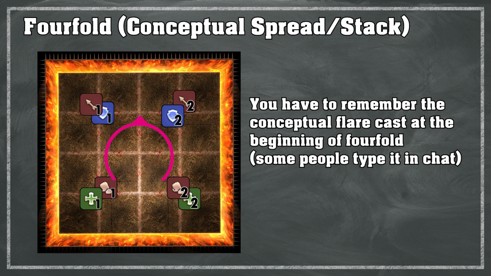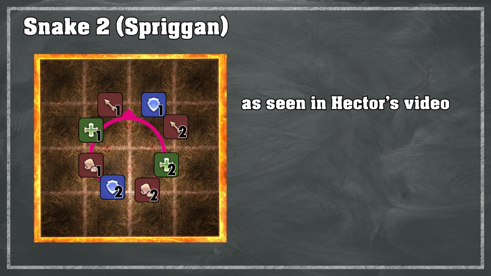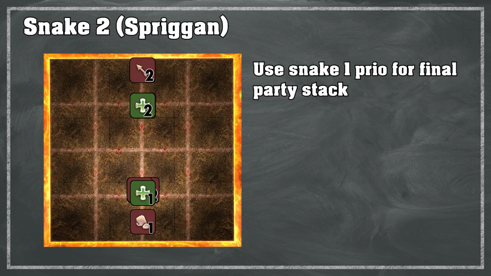And your final spreads are relative north. Snake 2, it's always Spriggan strat. These are static spots. Your position will be your clock spot, but slightly clockwise to the nearest skull marker on the ground. Shoot the nearest snake when it's your turn to gaze, and as for the final party stack, the party prio is the same as snake 1.